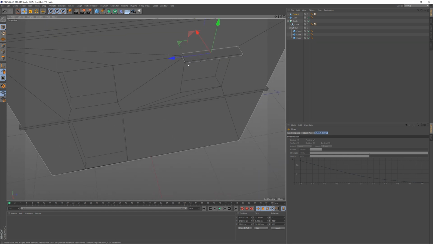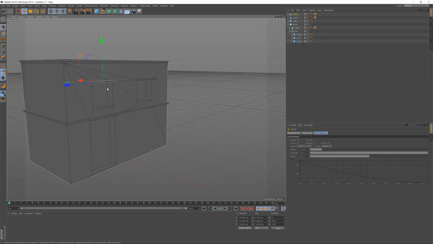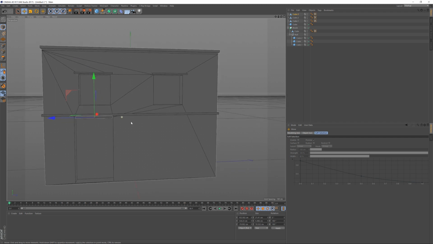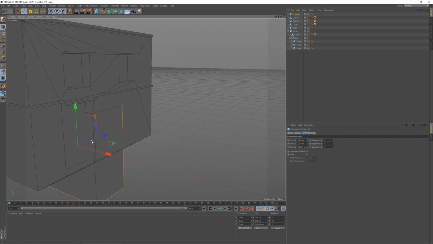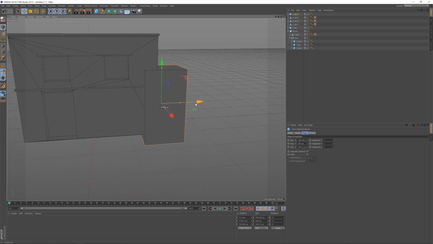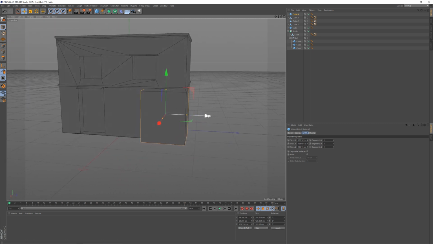And if you hold down Control, or Command if you're on a Mac, and move it or scale it, whatnot, you get a copy of it. So it's a good way to not have to recreate it or do Command C, Command V. You just hold down Control and move it, or Command if you're on a Mac. So let's make this little sort of extension on the house at the front. Just another cube.